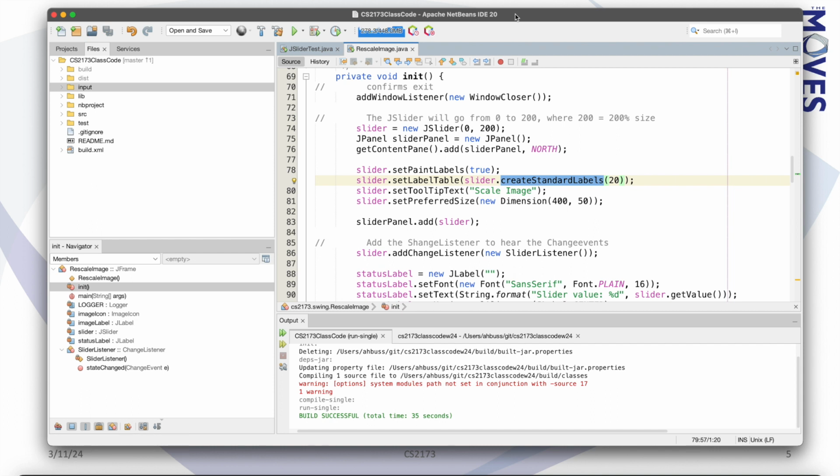Now the next thing is that I want to show you how to unpack, how to read the contents of a zip file. In the last assignment you used the gzip file, and that was fairly straightforward because gzip just takes a single file and compresses a single file.